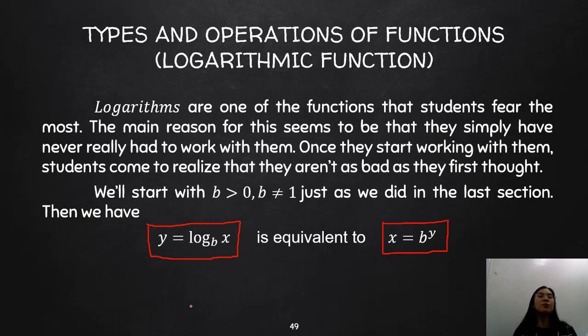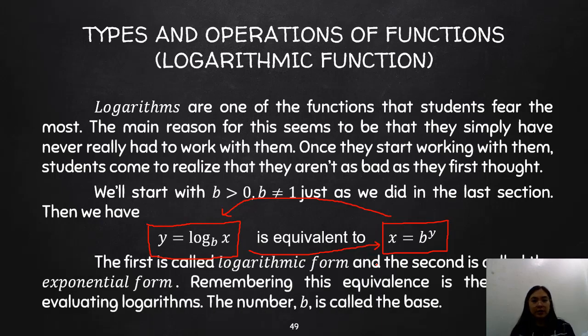So this is very important for you to know and understand kasi most of the time, it will be very convenient. Depende sa convenience, pwedeng ito convert nyo siya into that, or this convert it into that. Depende sa pangangailangan ng equation. The first is called your logarithmic form, and the second is called your exponential form. Remembering this equivalence is the key to evaluating logarithms, and of course the b here is what we call your base.